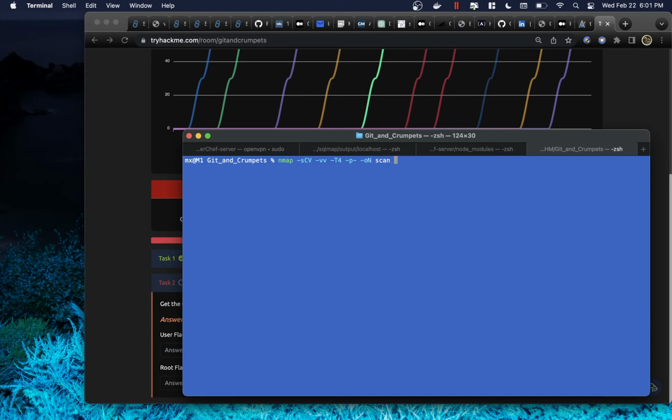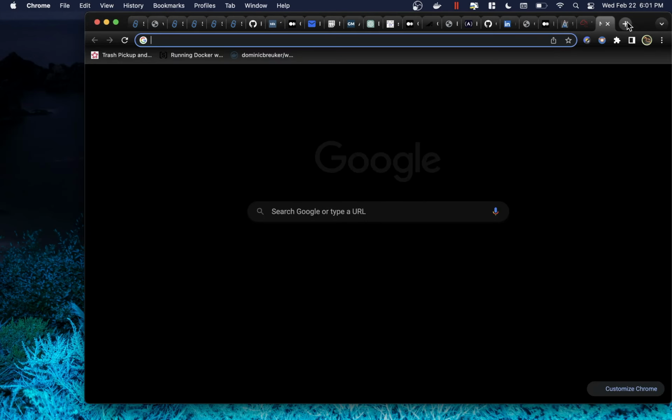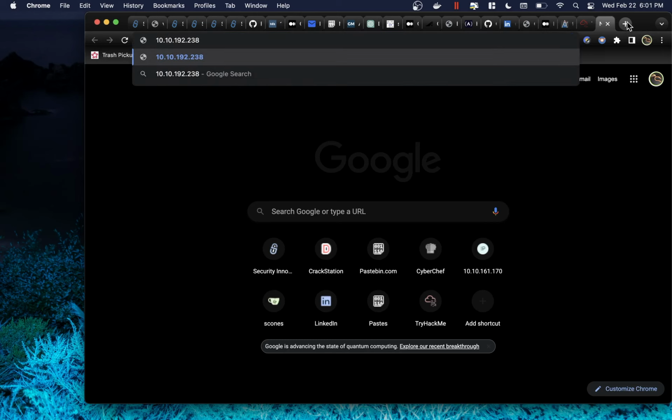We'll save it to a file. And this little -T open speeds things up a bit because it only interacts with open ports. So already we get something to work with here while it continues on with the 65,000 plus ports. So seeing that we have web, it looks like, let's go out and see what is there.